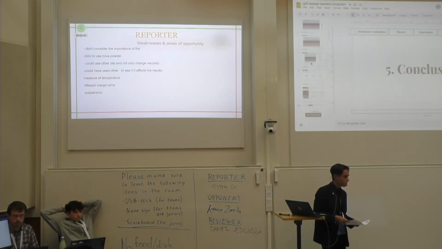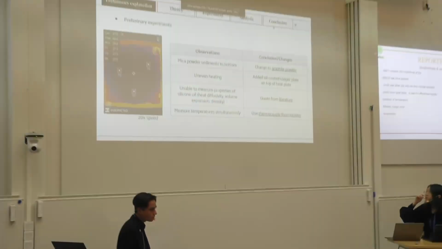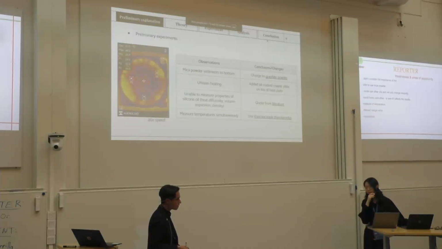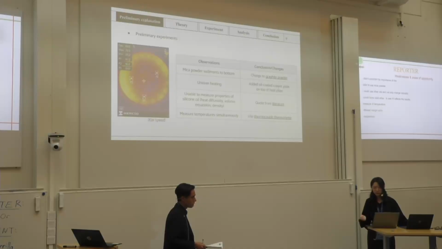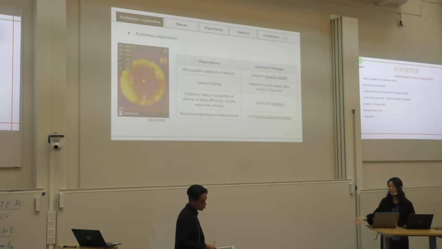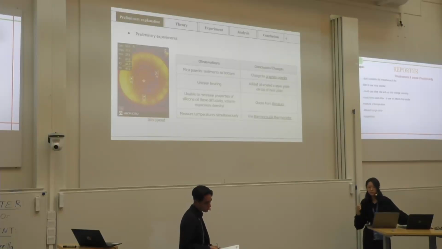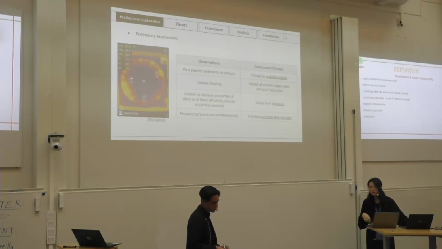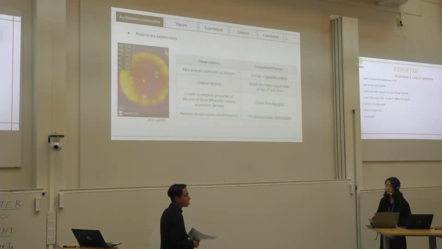So regarding your question about the powder and the oil that I used, I'm sorry I really didn't include this photo in this slide, but we actually did a preliminary experiment using vegetable oil and the mica powder, which is stated in the problem statement. But the reason why I changed to graphite powder and a silicone oil is what I said there. Mica powder, we see that it actually sediments to the bottom. And because we know that graphite powder has a lower bulk density than mica powder, it doesn't sediment as much, and it actually suspends more evenly in the liquid. So that's why we changed to graphite powder for better visualization.